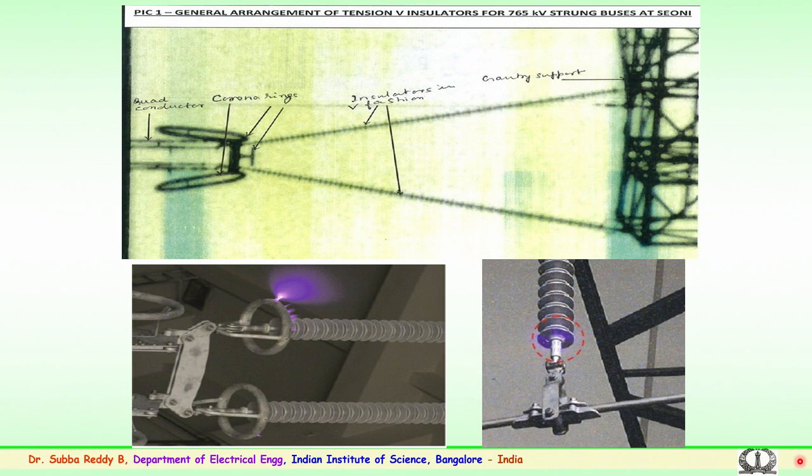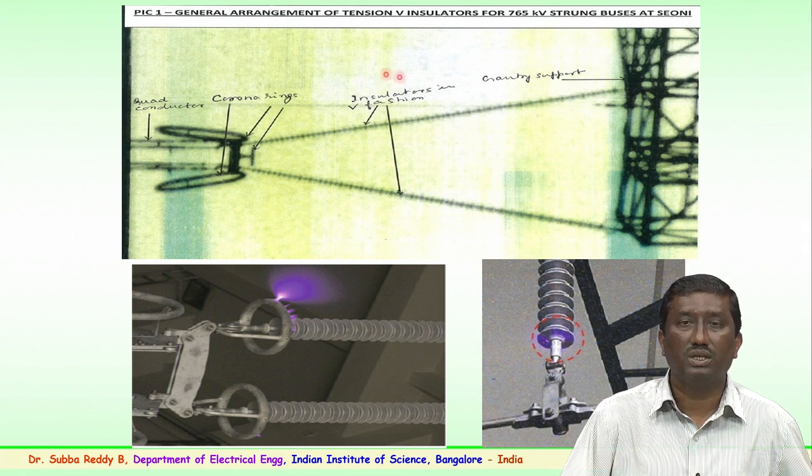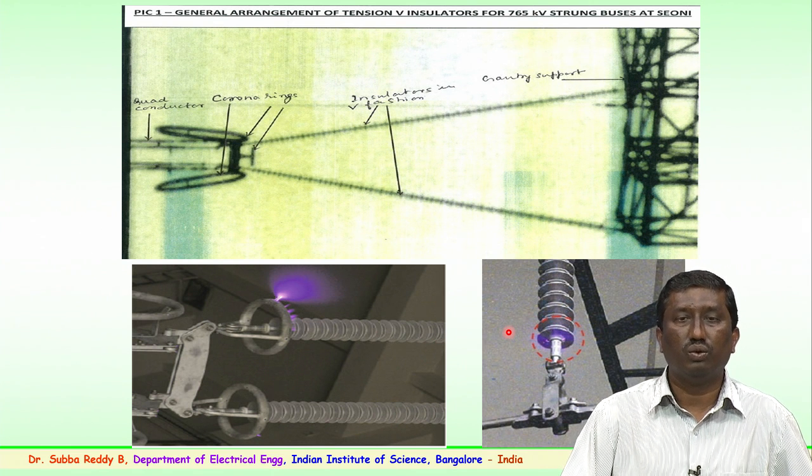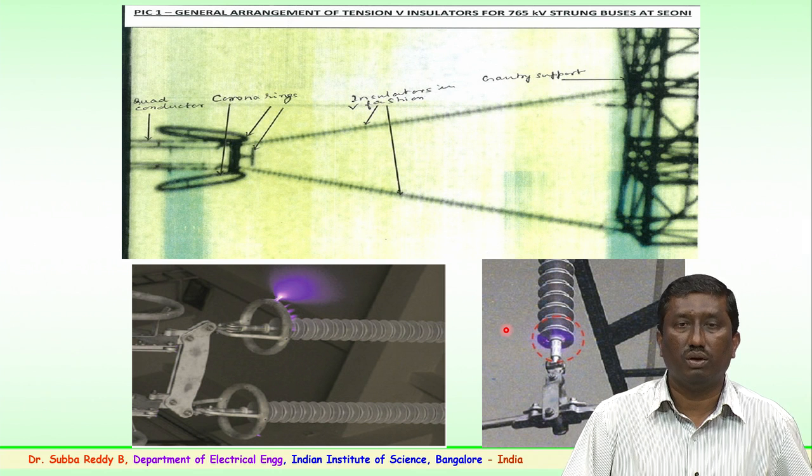So, how is corona important, and why does it degrade the surface? Yes, as you see here, the corona comes from the hardware. Here you see it from the corona control rings. This corona which is generated, the discharges which are continuous, are likely to damage the sheds, continuously impinging on the surface of the insulator. Over a period of time, the surface of the polymer insulator, which is supposed to be hydrophobic, loses its properties, and the surface degrades and could lead to the failure of the insulation.